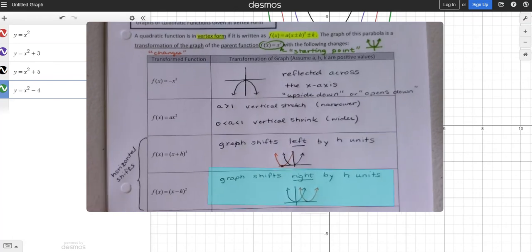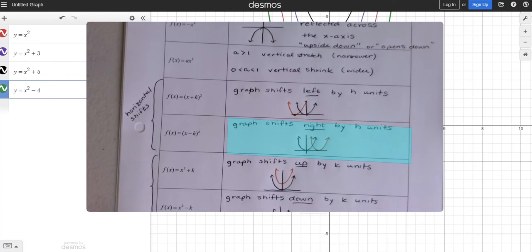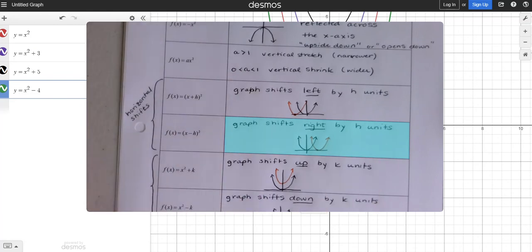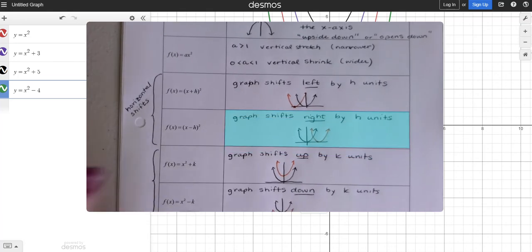Just so that you know, by the midterm, you will have to know how to do the shifting without making reference to a page of notes or a chart like this. When you do this enough, it becomes almost automatic, hopefully. You'll get really used to it. But just keep in mind, this is one of those things that you will need to get to know. Again, we'll do this 5-6 times in this class for different parent functions, and these same predictable changes are going to happen every single time.